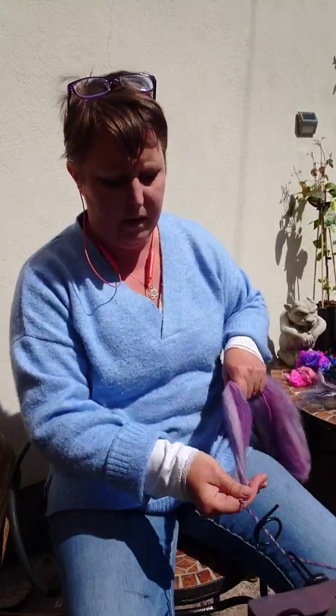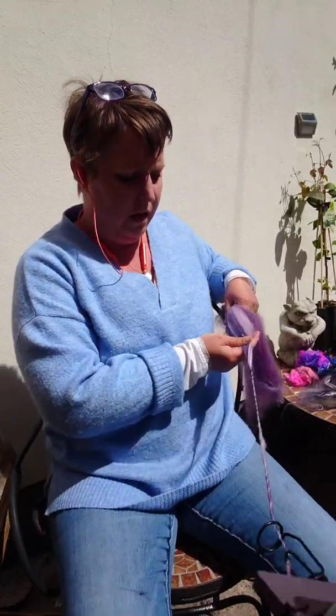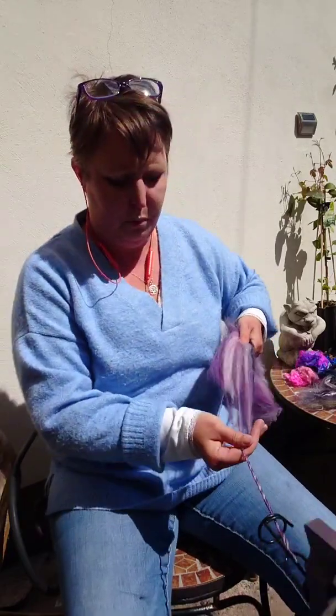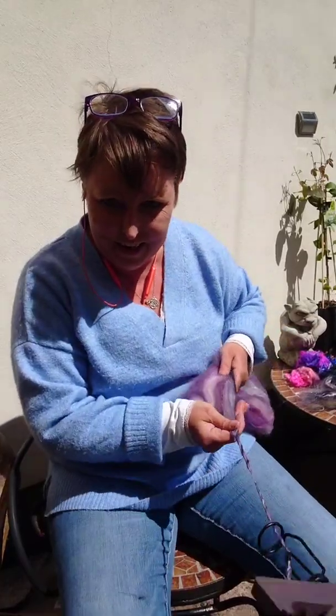So yeah, I love doing this because I can just sit there and not really pay much attention to it, and I can just grab big dollops of the stuff and spin it up. But it's proper shiny. I can see it glittering in front of my face now, loads of silver streaks in there.